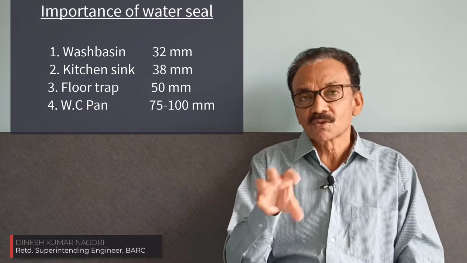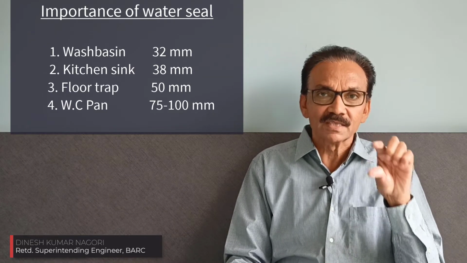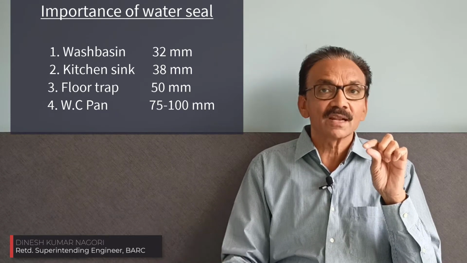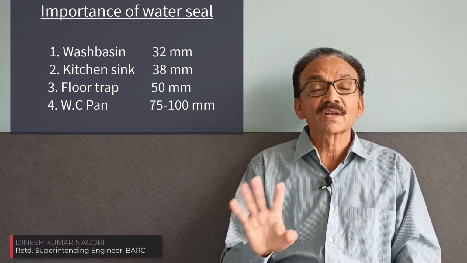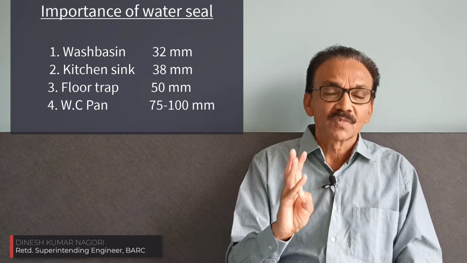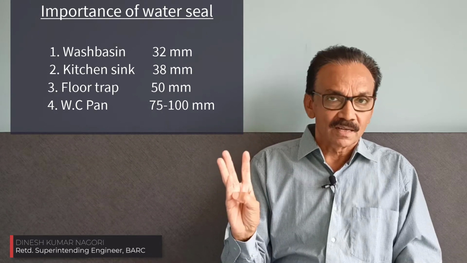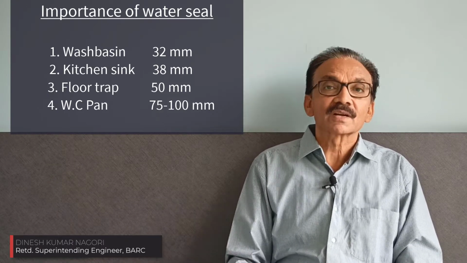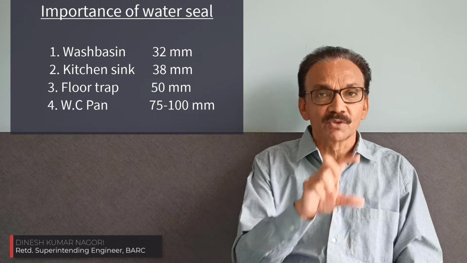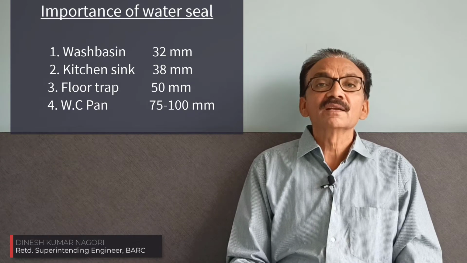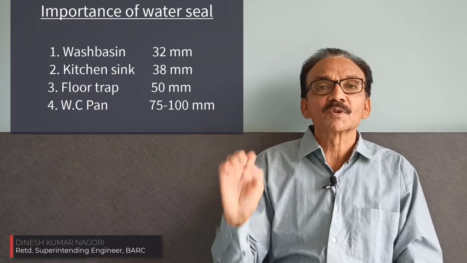Now coming back to these lines, another requirement is the water seal for various systems. Water seal is a requirement which prevents foul smell coming into your flat from external lines, and also the entry of insects. Wherever water seals are required: one is below the wash basin, that is the bottle trap. Another is below the kitchen sink. Then the floor trap, or we call it the Nahani trap, where one water seal will come. Then your WC pan, European or Indian, whatever WC you use, a water seal is a must. And if a urinal is installed, there is a water seal requirement for the urinal also.